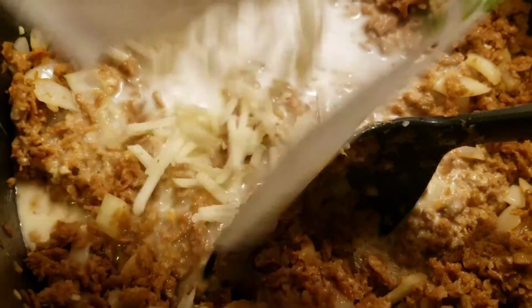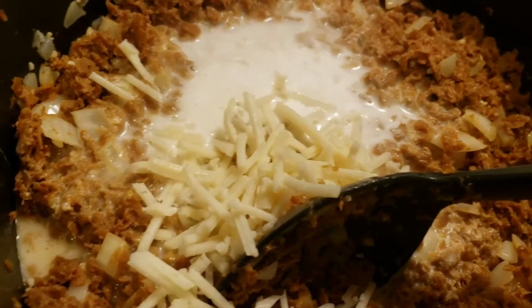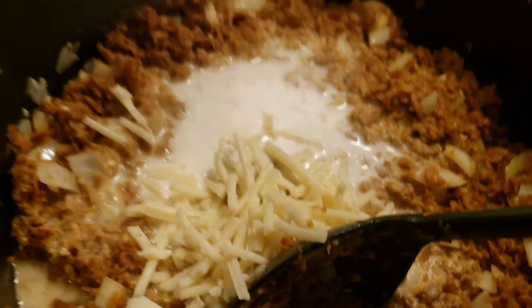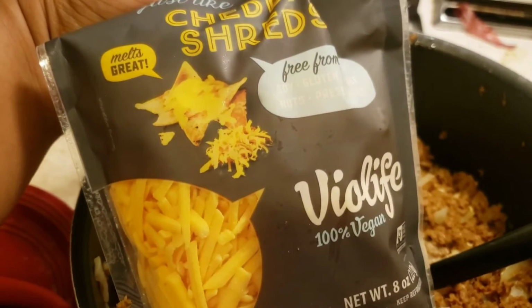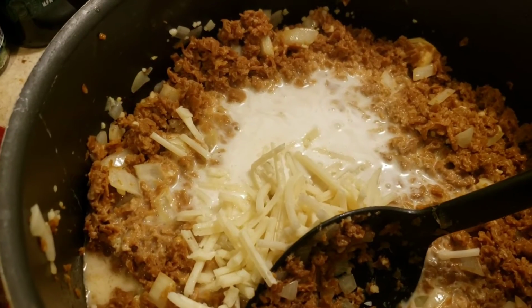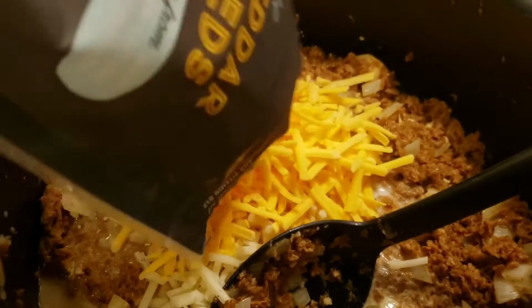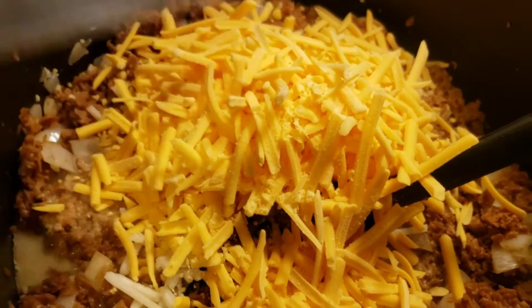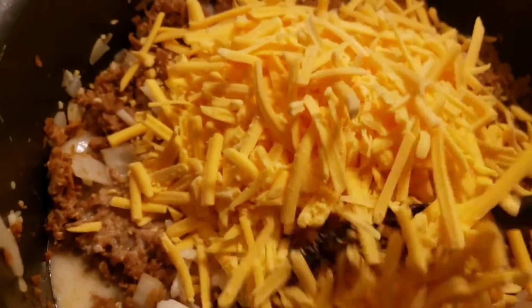So here we're just taking some Daya mozzarella cheese shreds. If you watched my last cooking video, you know that I swear by this. It's one of the best melting cheeses. Now I'm going to be trying Violife today. I've heard kind of bad reviews about it, but they said that it melts really well. Also, I'll be adding seasonings to this, so I don't think it'll really matter in the long run. But like I said, they said it melts really well, and that's what I'm looking for.